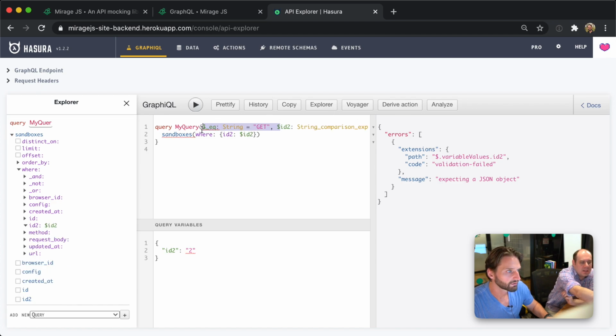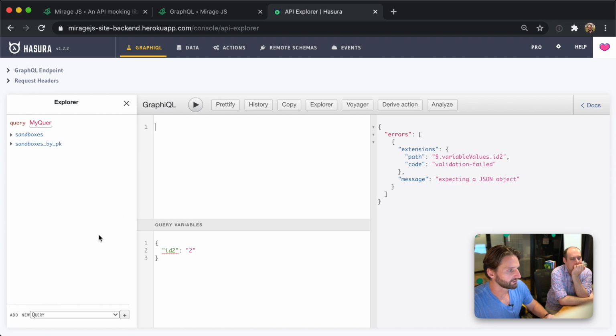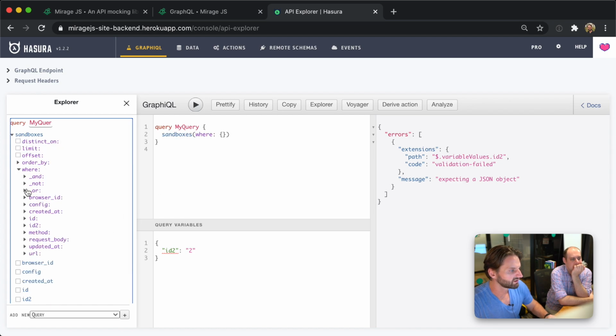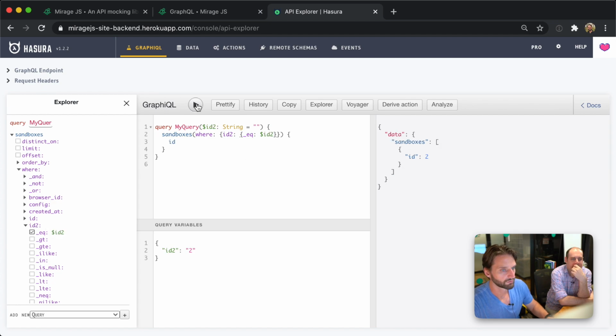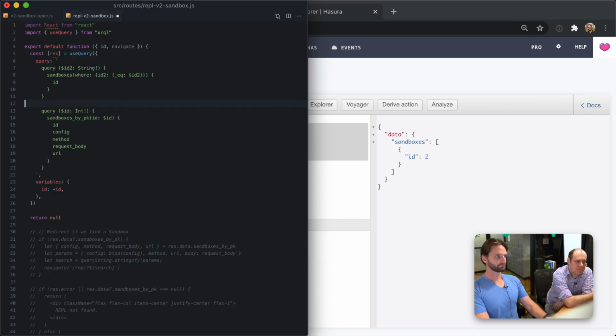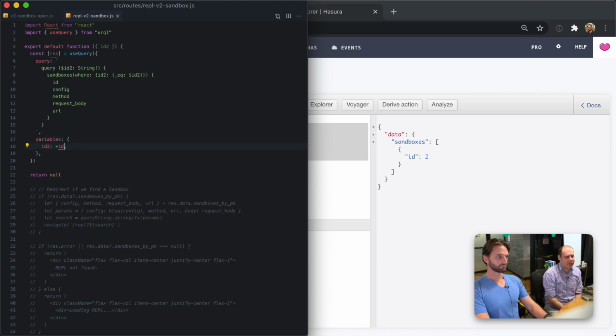Oh, dude, because look, we're not using equal. We're passing in... Oh, got you. Okay, let's start again so that it does it. Yeah. Where ID2 equals the variable. Boom. Perfect. There we go. Yeah. Sweet. Okay. We're going to need all this stuff. I like how you think ID2 is going to be refactored out. Oh, it's going to be refactored out.